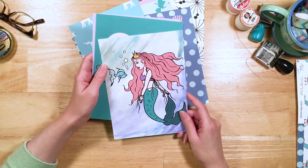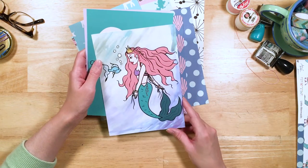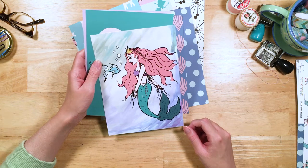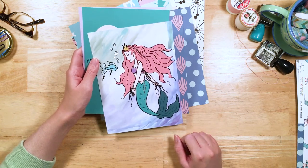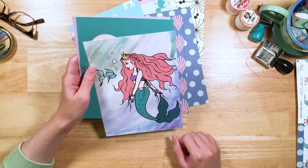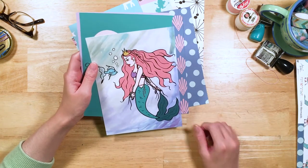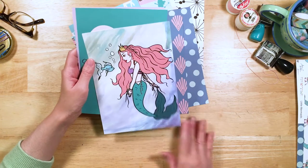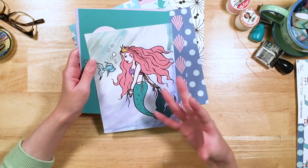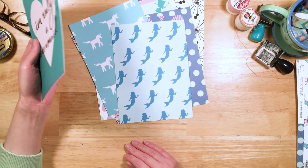Here we've got another Little Mermaid divider — it's inspired by the Little Mermaid, of course, Ariel. She's got her beautiful flowing red hair and her cute little purple shell bra. We've got her here with a little friend — you could call that Flounder or just some other cute little fish. I love the watercolor on the background. She's got coral beads and ribbons all over her, decorating her and her crown. And then a mermaid pattern on the back — very lovely.